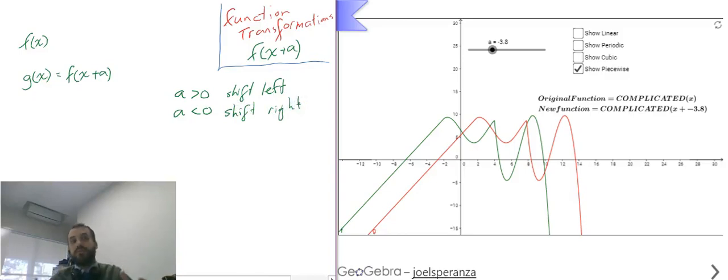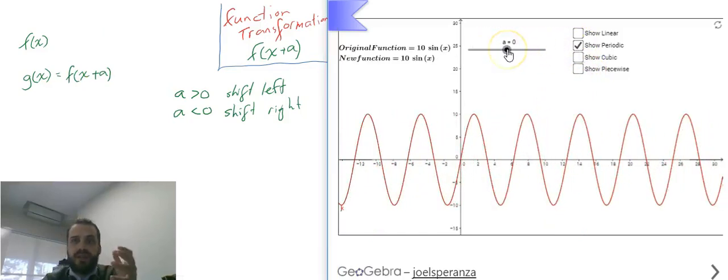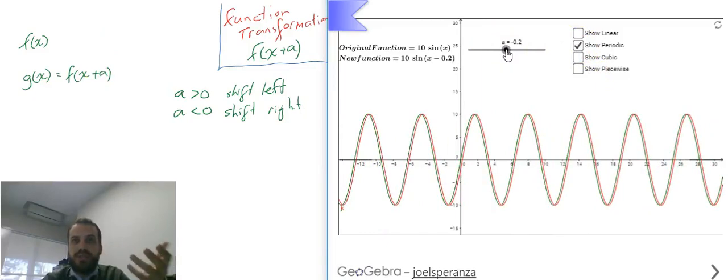Now you've already seen this before, because this is really, when you're doing quadratics and cubics and reciprocals and all of them, this is really your h value. And you know that you've had to swap your sign whenever you've dealt with your h value before. So this is not news to you. We're just formalizing it so then any function, doesn't matter how stupid looking it is, doesn't matter whether you've seen it or not, if I say here's the function, I'm going to add something to it, I'm going to add something to the x, you'll know that it's going to shift left.